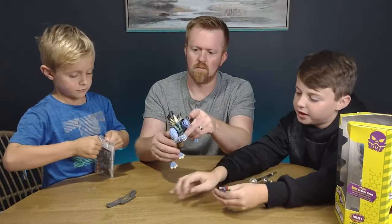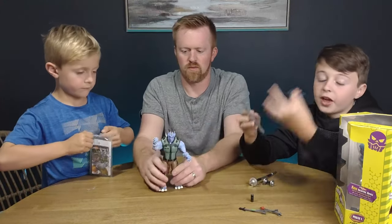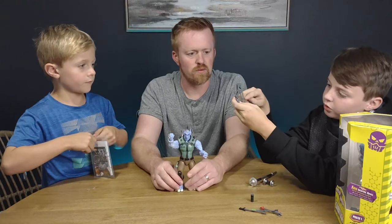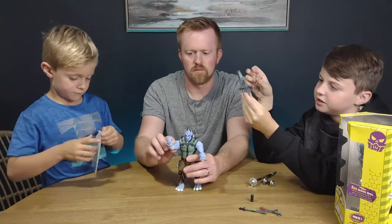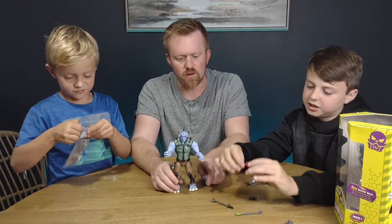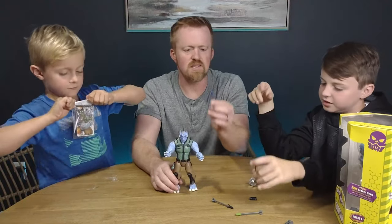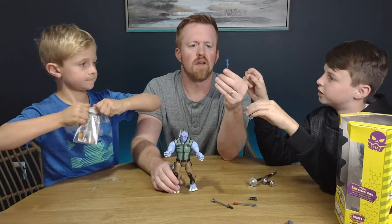Okay, so he comes with a bow, and he has all these different arrows. What's cool is the arrows actually clip into the bow. There are a few little clips here, and you can clip each arrow into the bow. One looks almost like a bomb on the end of it. This one looks like a rocket. This has little claw grips, and it looks like an electrical one, like a taser.